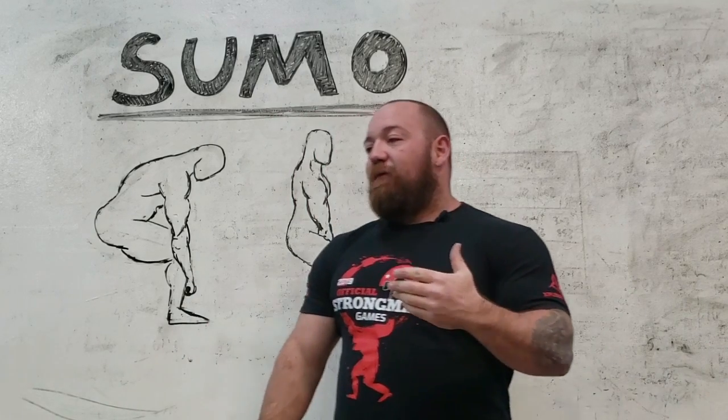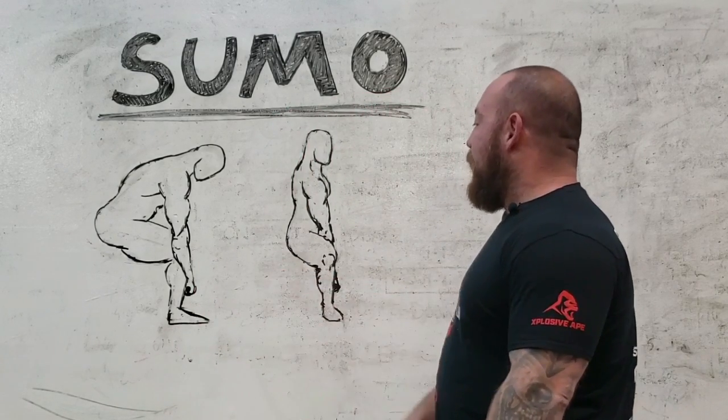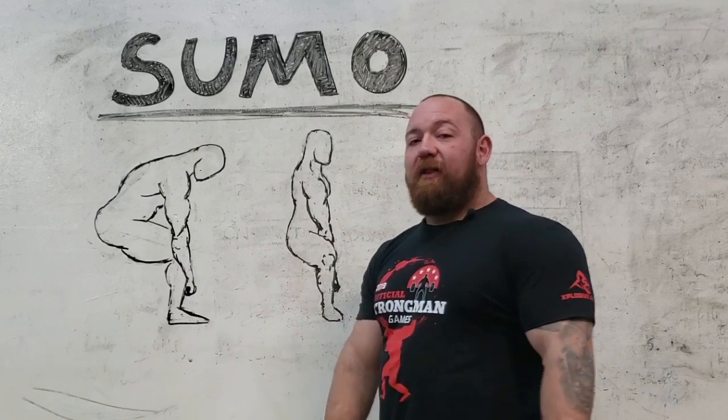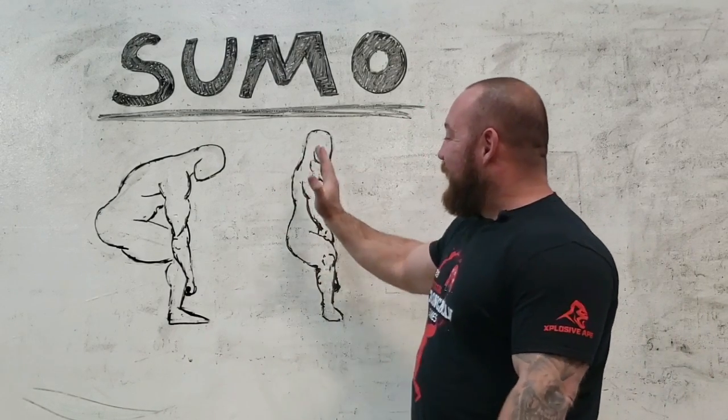So if we're evaluating a sumo deadlift developmentally, let's pick that apart first. This upright position with the feet out wide to the side, what does this mirror? That mirrors more of a squatting position. Because you're upright, you're not hinging as much, okay?